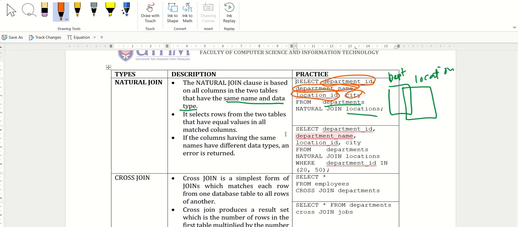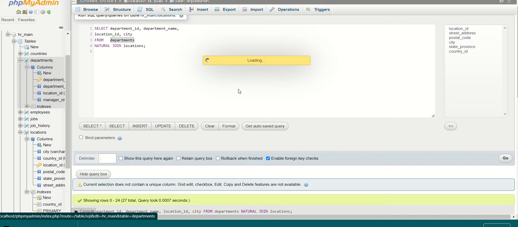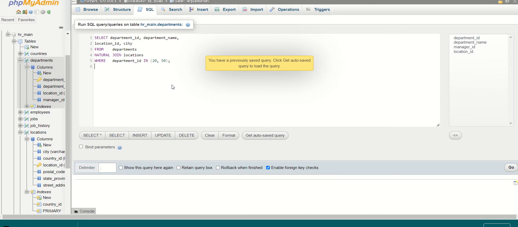So another example. This one extends the query by including the where clause. They only want the department ID in the range 20 to 50 only. So if you use the join, you can also use another clause, a where condition.